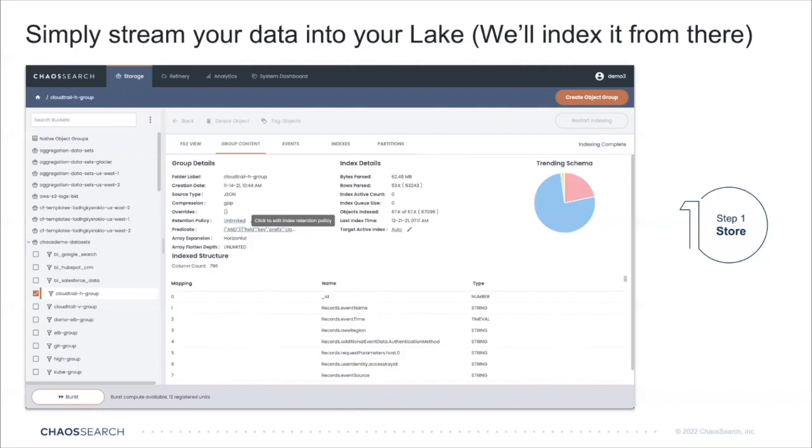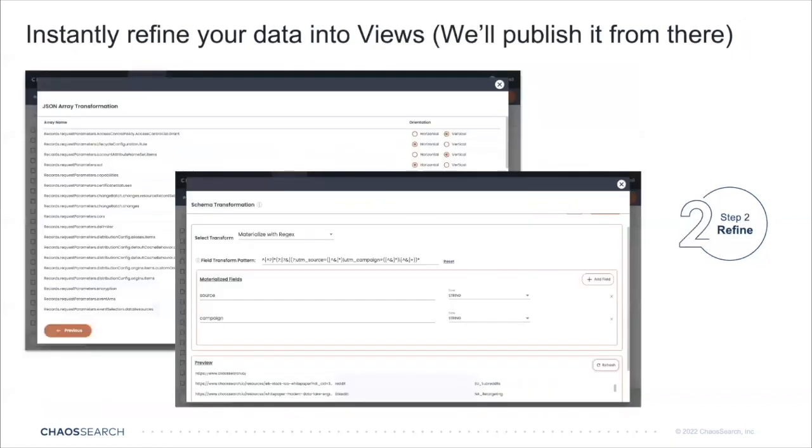So the next phase is the refinery. Now, I just have a couple of screenshots here. One is the JSON array transformation. As I mentioned, if you know the JSON problem, we call it JSON Flex, a feature we have where, if you Google that, it's a major problem to do analysis of complex JSON objects.